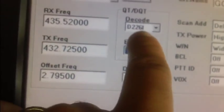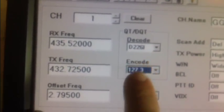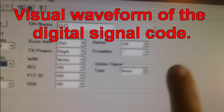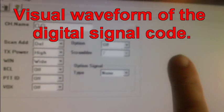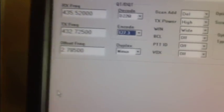And then you'll see either an I or an N. N for normal, I for inverted. So instead of the peaks going up, which is normal, when you look at the digital data, I've set it to be inverted, so the peaks will be going down. That's another layer of ignorance.